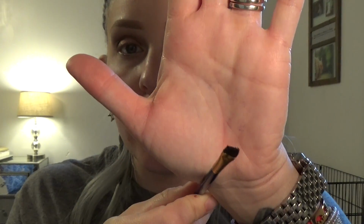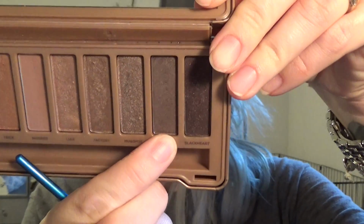And then I'm going to take a flat angled brush. This one's really thin. And I'm going to take that same color, Dark Side, which is that purple color. And I'm just going to trace this along the lower lash line just slightly.